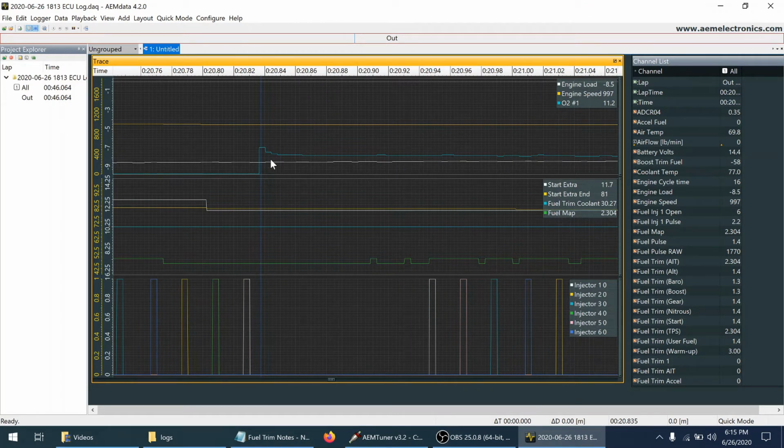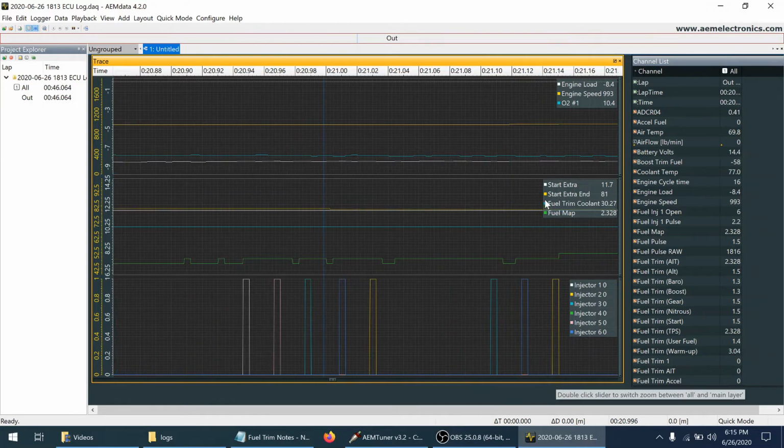But it doesn't hurt to double check to make sure that you've given it enough time to warm up. So I really don't know what the air-fuel ratio was before this because my sensor wasn't warmed up. So any more tests that I do, I'm going to leave the key on for a little bit to hopefully get the wideband ready, so I can look in there. But I can see that after it warmed up, it's 10.4. So I think I need to pull a little bit more fuel out, and that's what I'm gonna do.